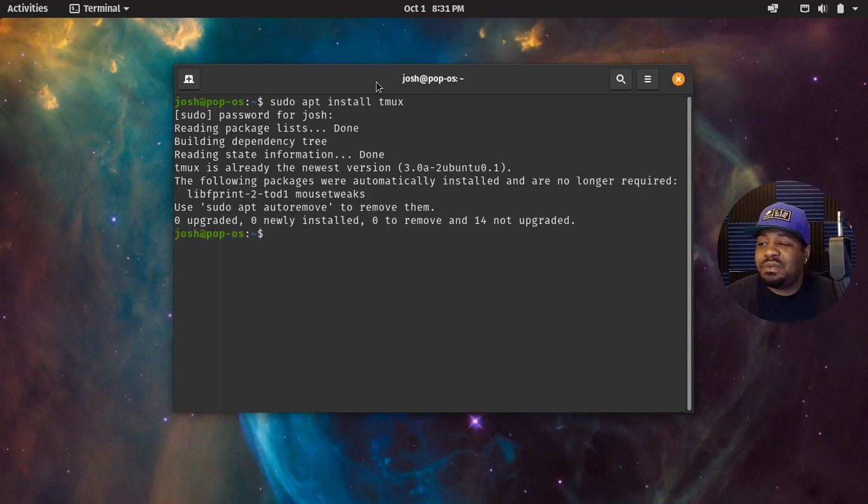As you can see, I already have it installed. It's saying tmux is already at the newest version, but obviously it'll show something different. It'll go through, add the dependencies, and install the actual application at that point.